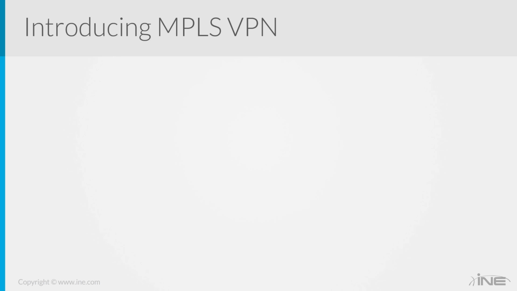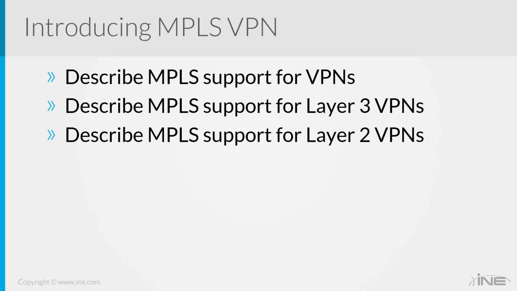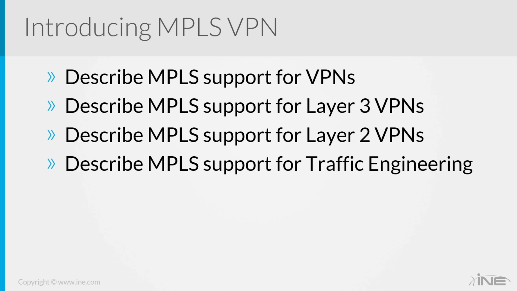So we'll take a look at the support for virtual private networks, and that'll be for layer 3 and for layer 2. We'll take a look at optimizing MPLS VPN with traffic engineering. How can you manipulate how the traffic will forward through the network? Because by default, with LDP the label switch paths will typically follow the shortest path from the provider edge to the provider edge. Now we're going to have 6 routers in our core.